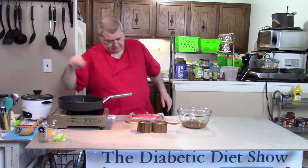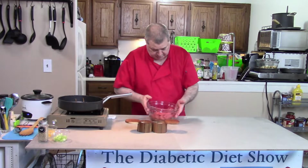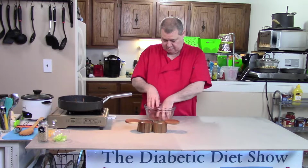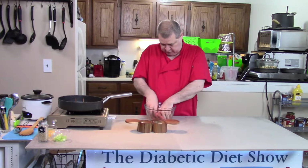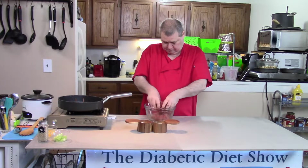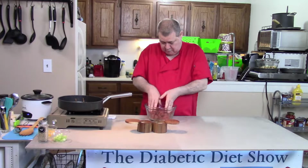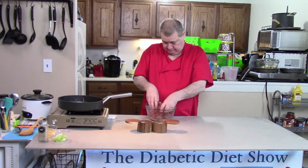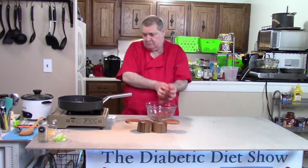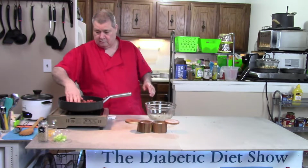Just like that. Then we'll get our meat in the mixing bowl. And there is only one way to do this, and that is to use your hands. Now, this meat that I bought is pre-tenderized. So it has been beaten with a hammer to make it soft. And you can wear gloves if you want to do this. My hands were clean. Keyword were. Just like this. Lay it out in here.